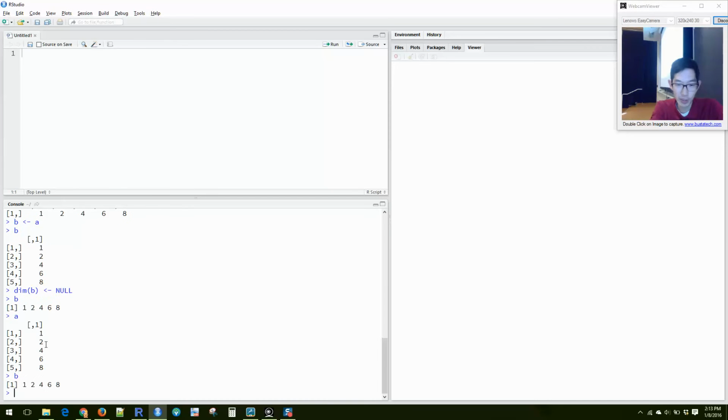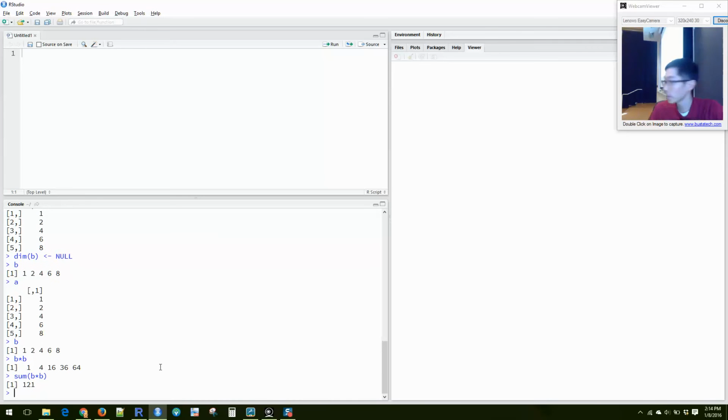If you do B star B, this will do element-wise multiplication, and you can see it's multiplying 1 by 1, 2 by 2, 4 by 4, 6 by 6, and 8 by 8. And so the dot product would be the sum of B times B. That would be our dot product.